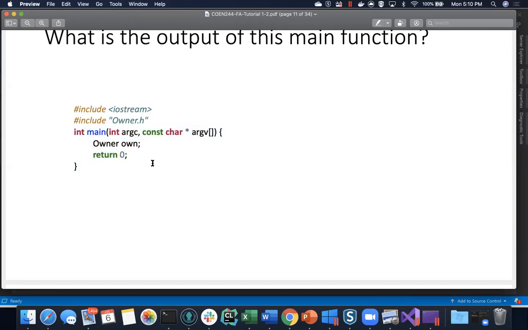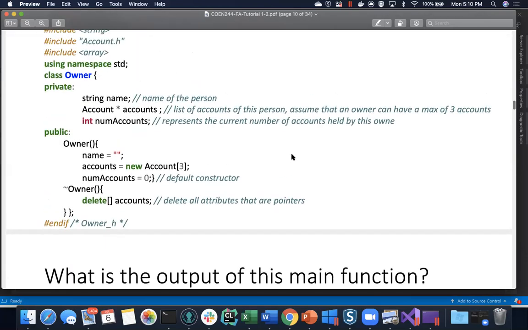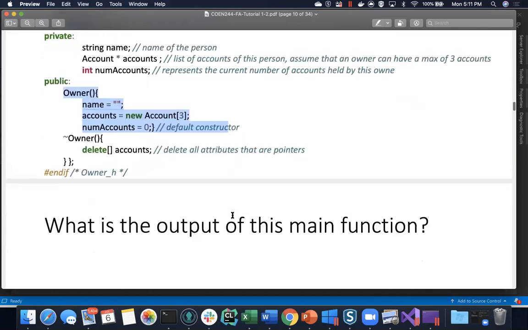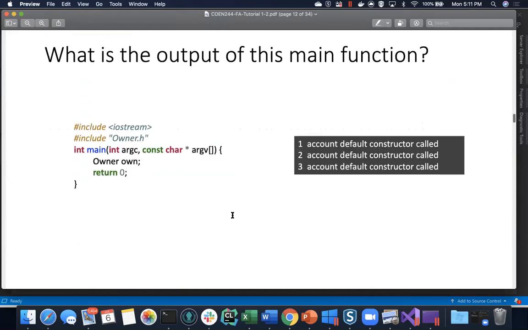So do you think there will be an output just by constructing an object of owner? This is the owner class, so this is the constructor we're basically calling. Okay, I think I have some examples here.